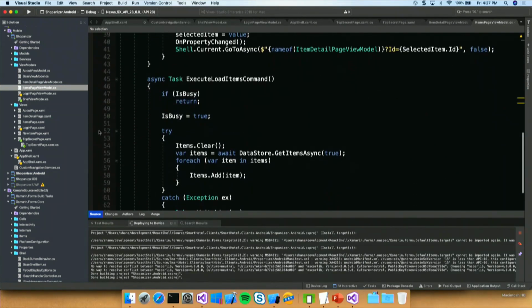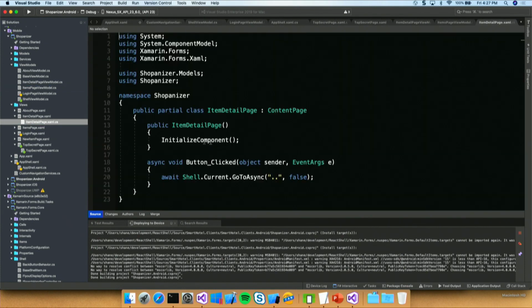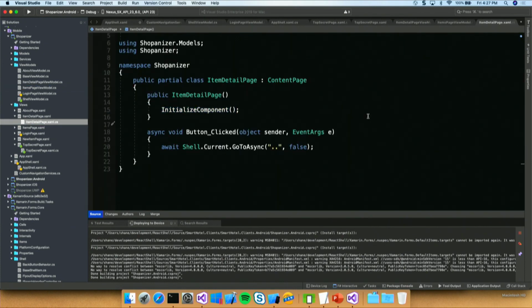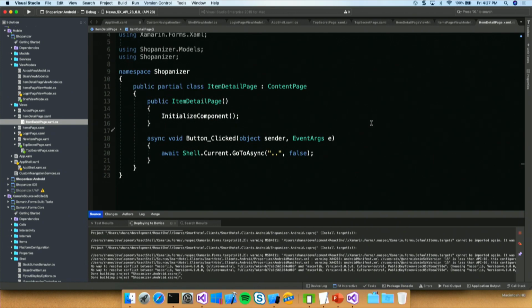Here you'll see I'm doing this, so this is something that's not even built into shell. This is the area where things like Prism and MVVM cross. It'll be interesting to see where they innovate on these.